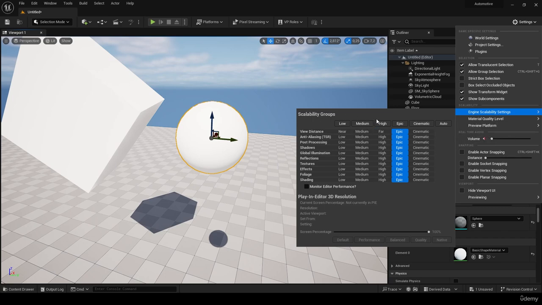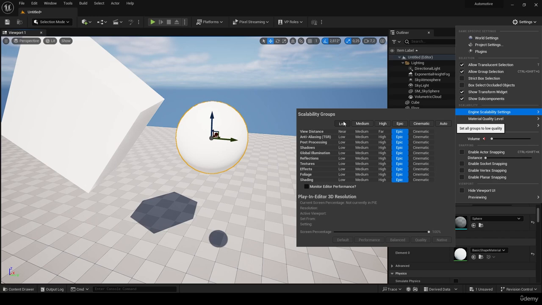visualization. So I'm working on Epic now, which is one of the best. Of course, the best one is cinematic. So if you have a slower PC, you have to click on medium or high. It's up to you. And your project will be faster. Of course, it will be without some details. Maybe some of the details will hide. But when you're in the beginning, when you're starting, when you're making something from scratch, it's okay to start from medium and from high. It doesn't matter, even from low.